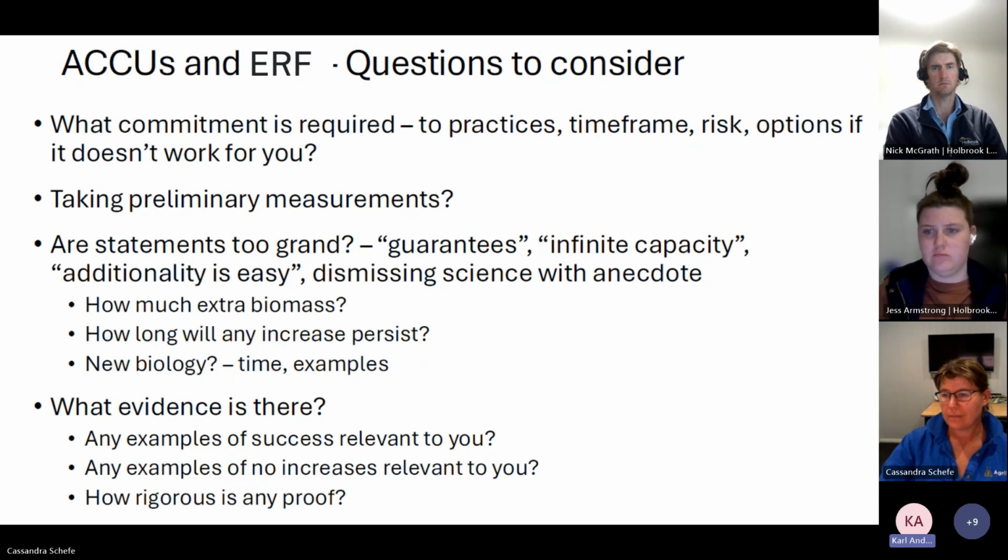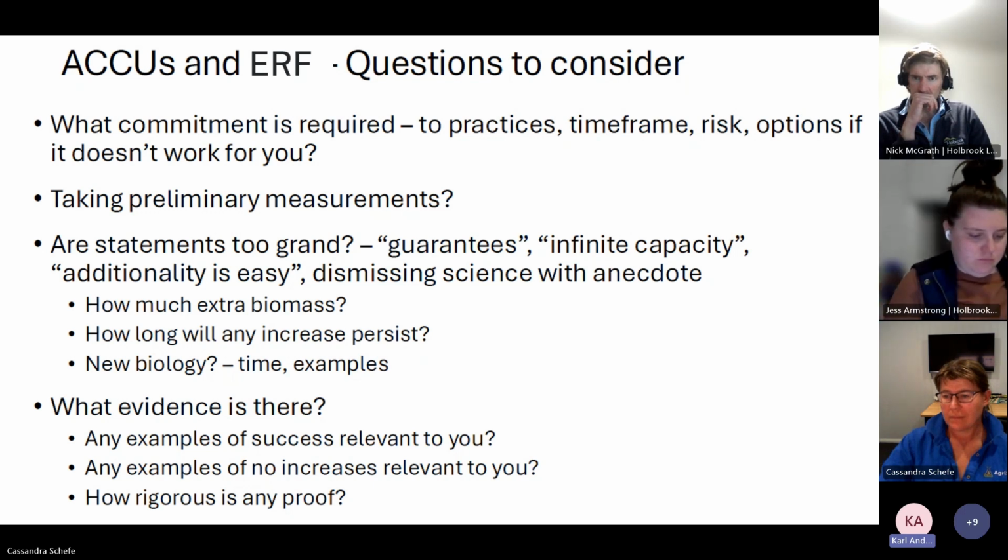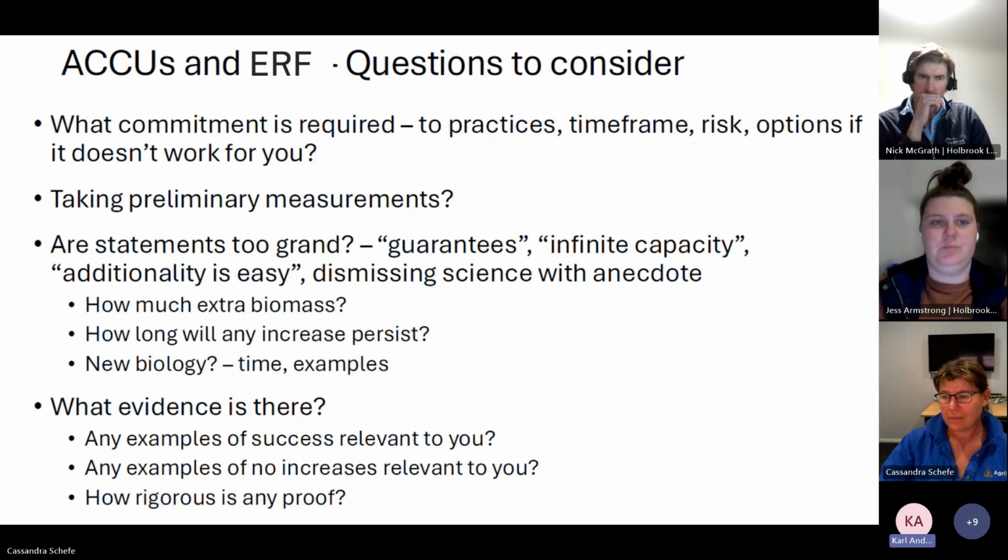I've heard these things touted, in inverted commas. People will guarantee increases. I'll say that additionality is easy, as opposed to what Cassie pointed to earlier of that sort of diminishing returns, where soils get to a level that they sort of operate in. That's their natural ceiling. It's dynamic, but it's a natural ceiling. People have made claims of infinite capacity for carbon in your soil. Hearing those sorts of things just should raise some antennas for you.